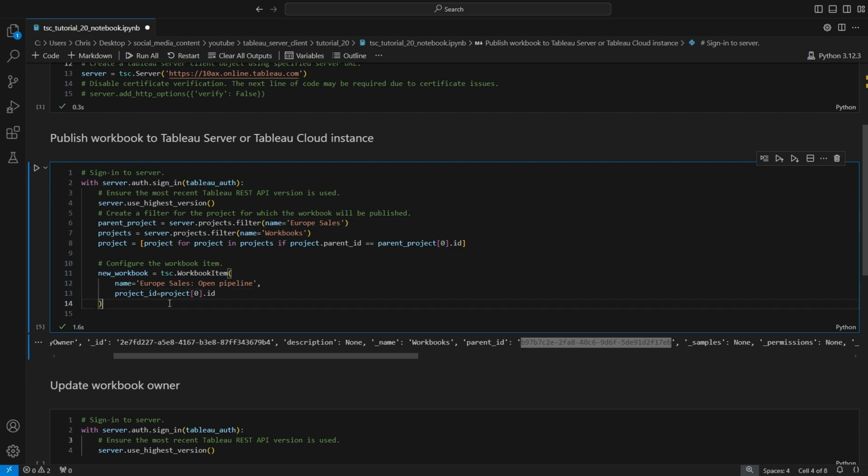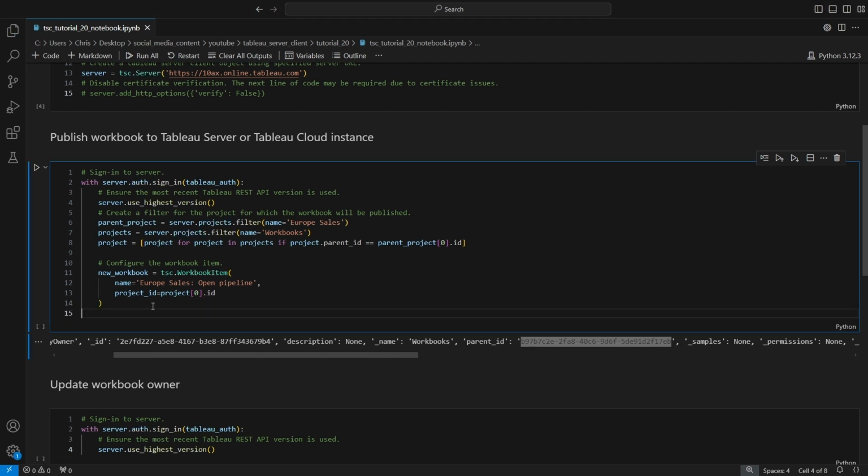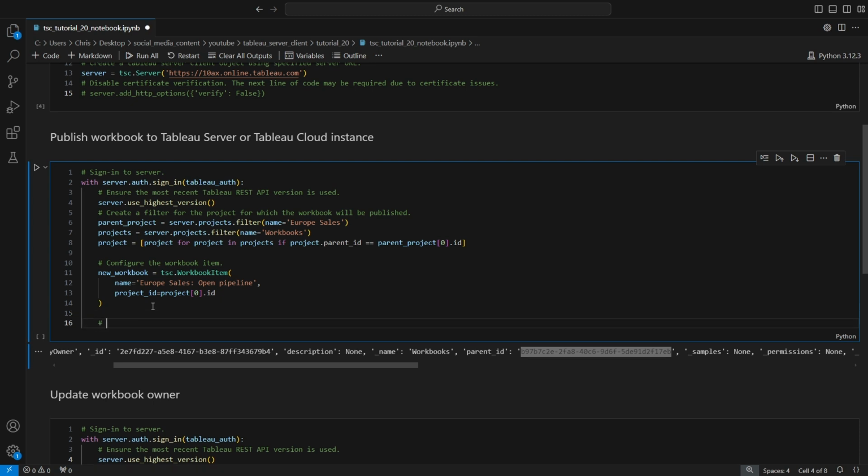We have to do that because we're going to use the publish method at the workbooks endpoint to publish this workbook to that location with that name. All right, let's go ahead and do that now. So I'm going to say publish the new workbook to the Tableau Server or Tableau Cloud instance.